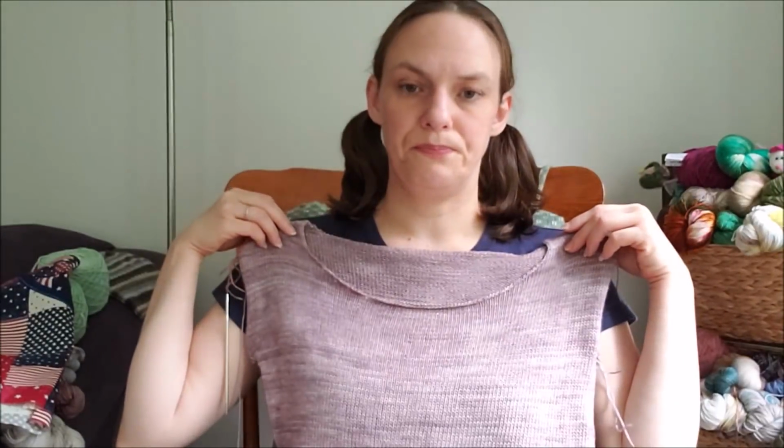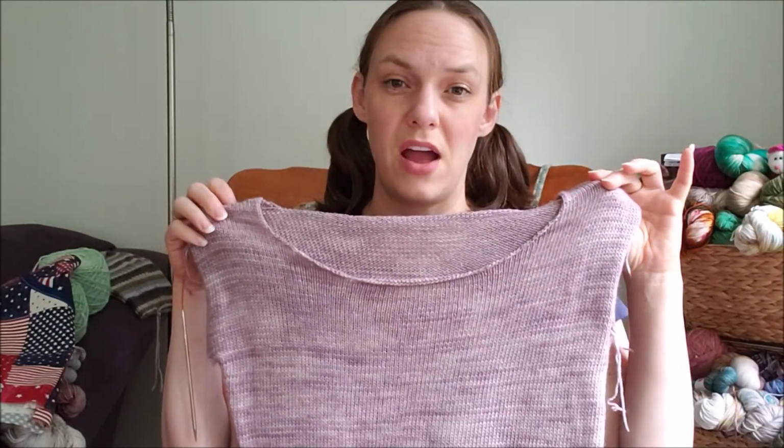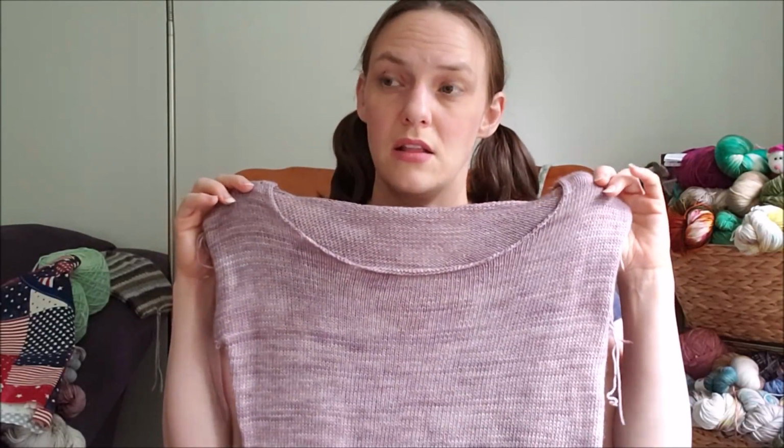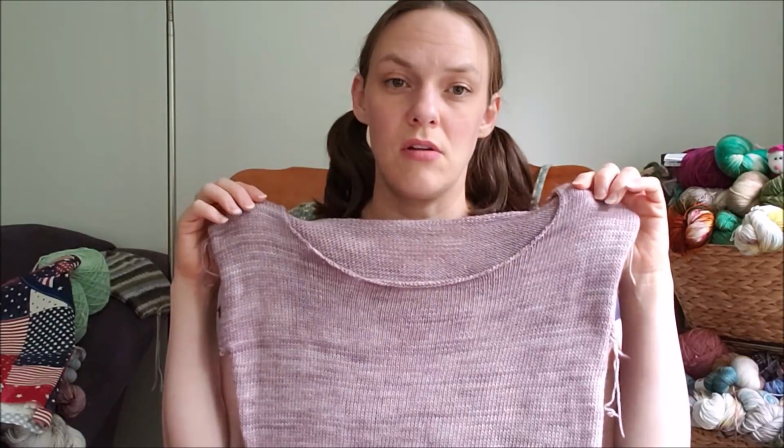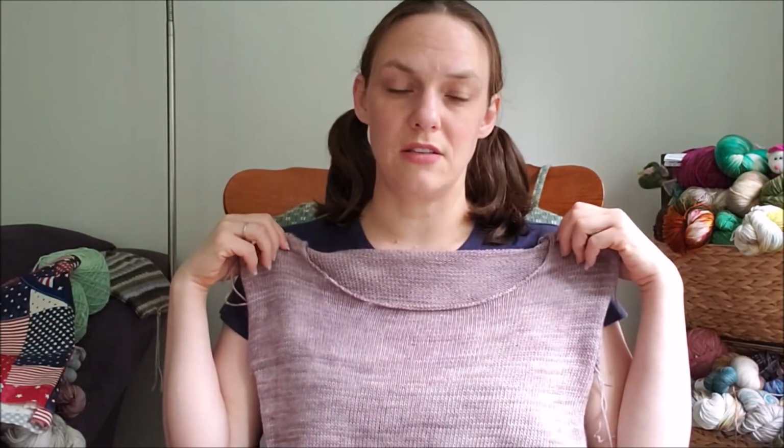Also, this part was a little bit tight as well, so probably because the armholes were tight. So it does feel like it's loosened up a bit, so I'm really hoping that it's going to work now. It's definitely grown in length. It's superwash, so, you know, it's going to grow in length. So that's my hope that it will be fine. But it was already okay. The length of it was okay before I blocked it. So if it had grown a little bit, that's perfect. That's exactly what I want.